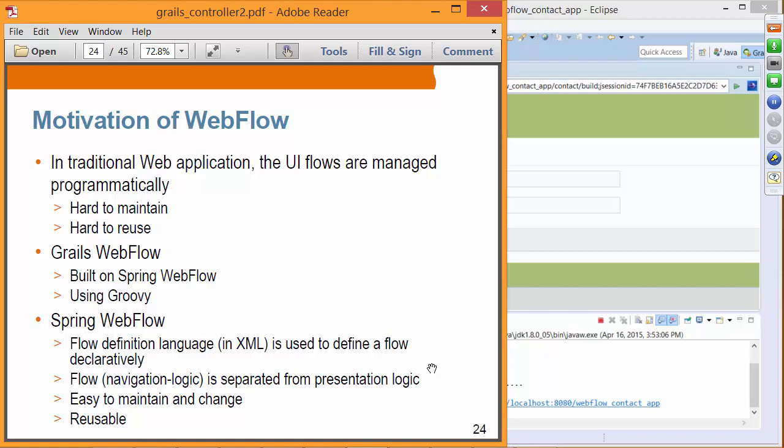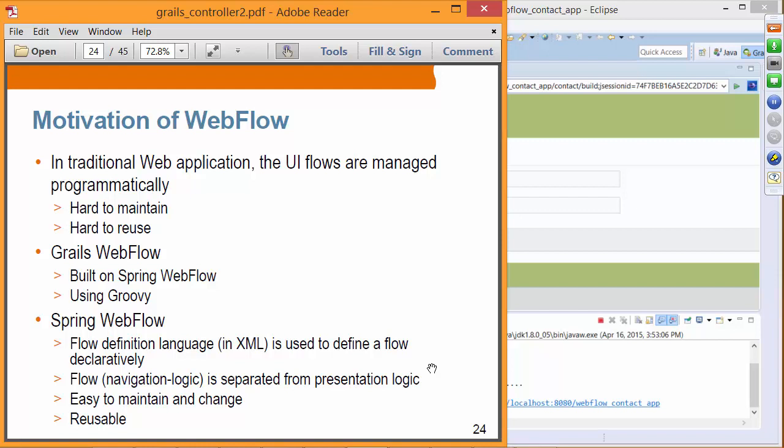Even in a Grails application, the way you select a view is by returning the view information, implicitly or explicitly. If you want to change a view, you have to go and change the code, which is rather hard to maintain and hard to reuse.